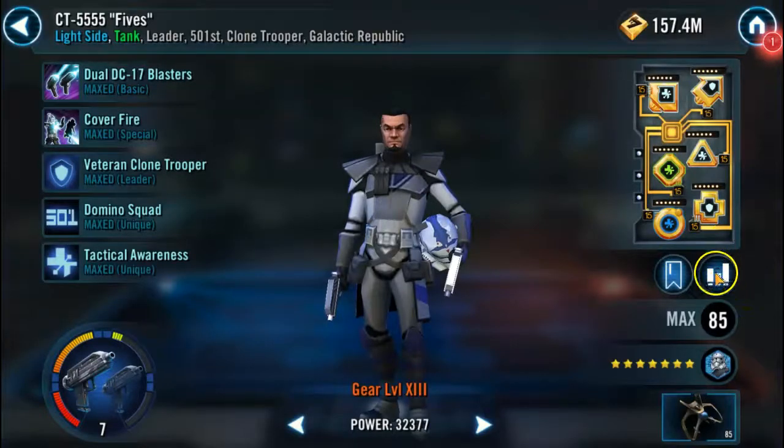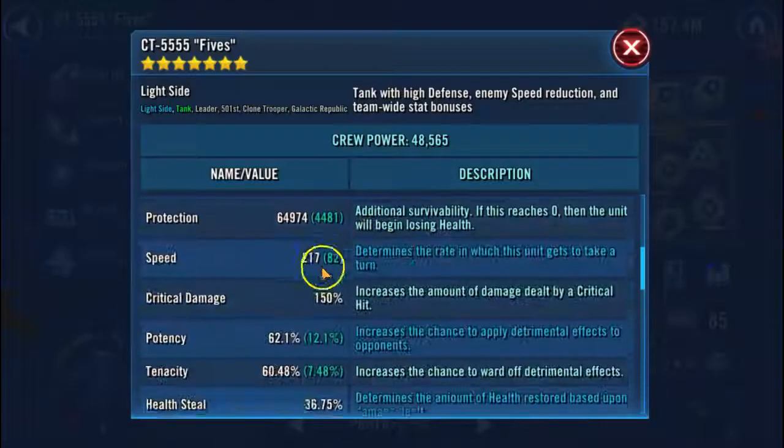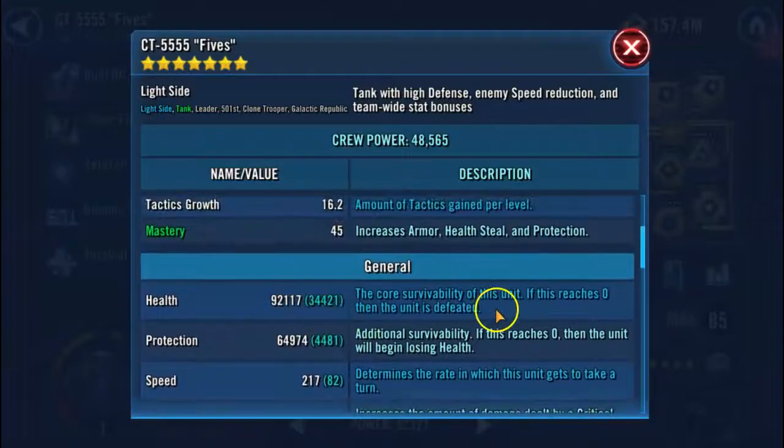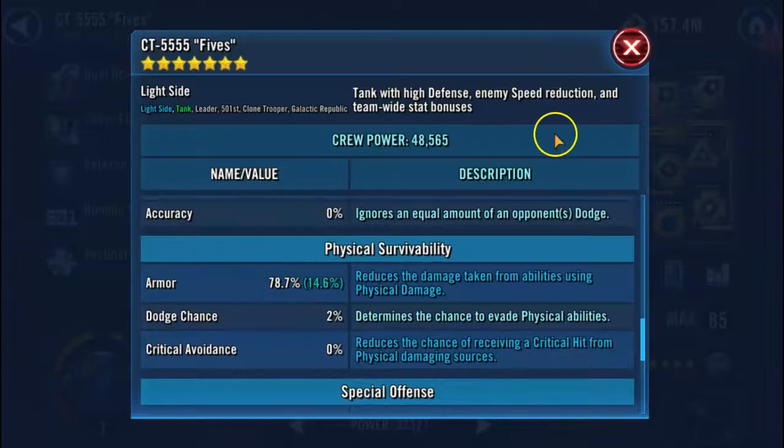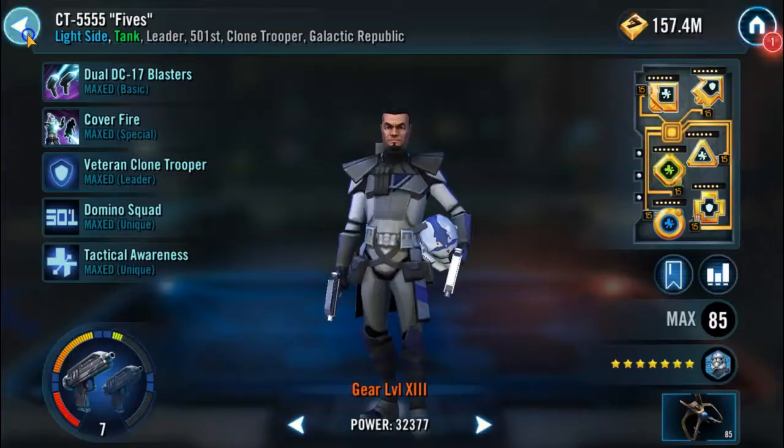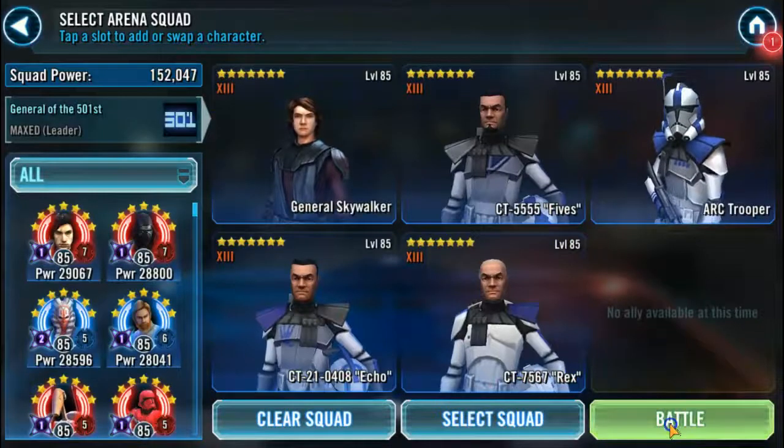And my Fives has a very high health, very high defense set, 34k bonus health to get him above 90,000, and 78.7% armor. Ideally, that would be a little bit higher, but this is what I've got. So we're gonna go into the combat.